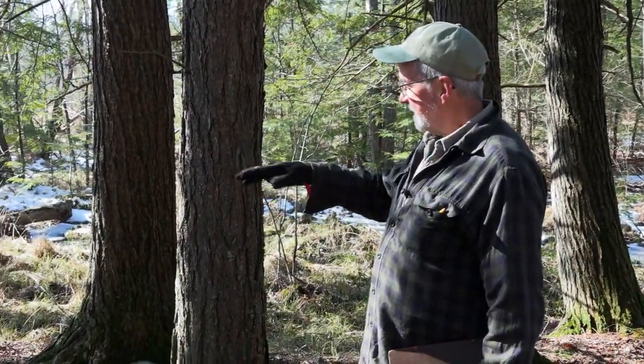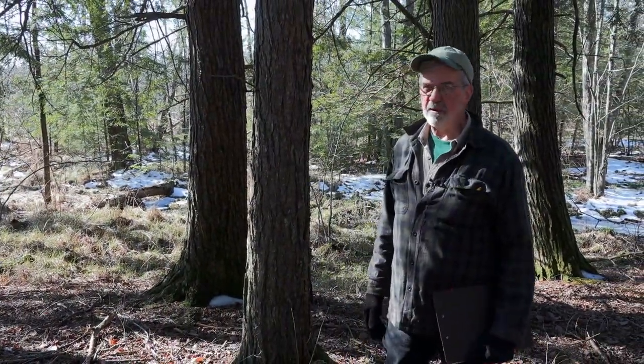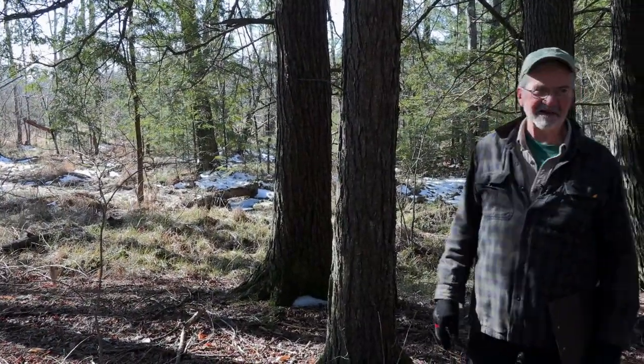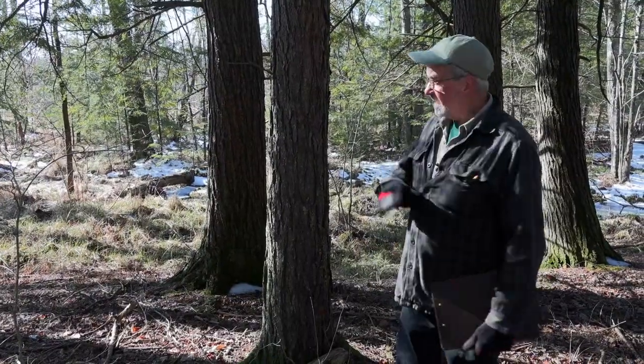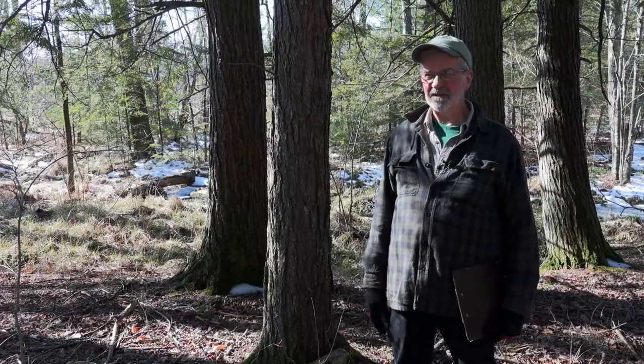Yeah, I just wanted to bring people down here. We're coming off the upland where the pines and the hemlocks are growing, down to the wetlands here. This would be, I suppose you could call it a red maple swamp, but this is where it gets kind of wet and impassable. This is why we're not going out to see the Atlantic white cedars, but it's an interesting transition. You get out there, it's pretty flat. It's growing up to a lot of alders. It's much more dense than when I started coming out here maybe 10 years or so ago.